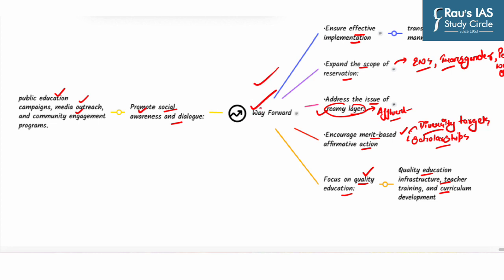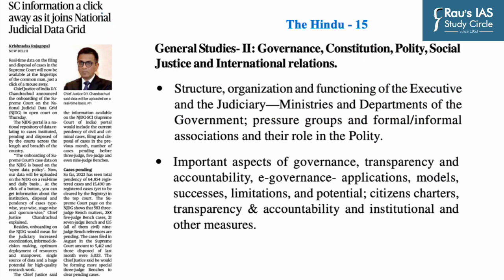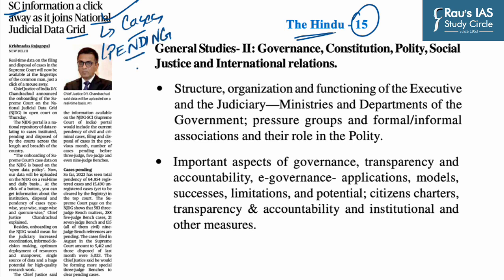Now, overall reservation in India is a complex issue that needs to be approached with nuance and sensitivity. While it has helped to address some forms of inequality, it has also created new challenges that need to be addressed. Now, our first pre-pointer is based on this news article which appeared on page number 15 in the Hindu newspaper. Context of this news article is that Supreme Court onboarded its case data on the National Judicial Data Grid. Now, what is this? This is a national repository of data relating to cases instituted, pending, and disposed of by the courts across the country.